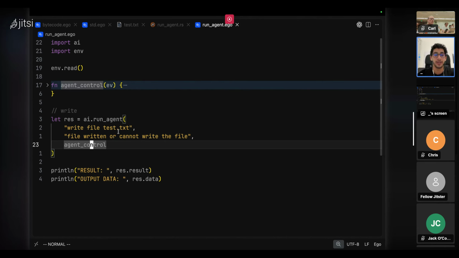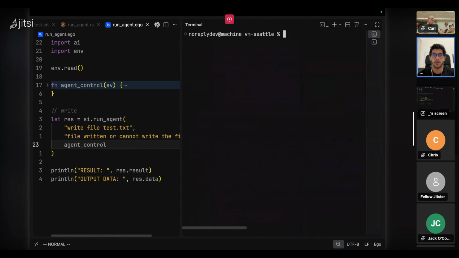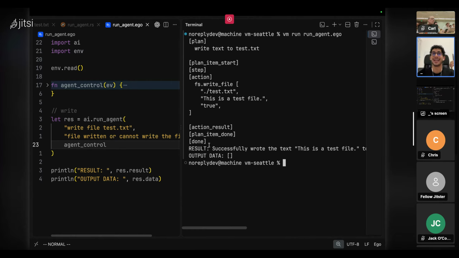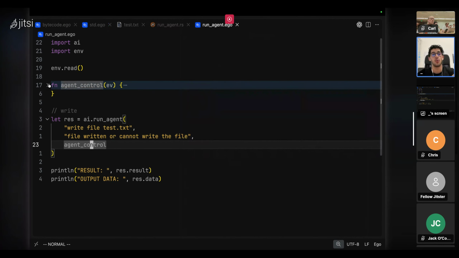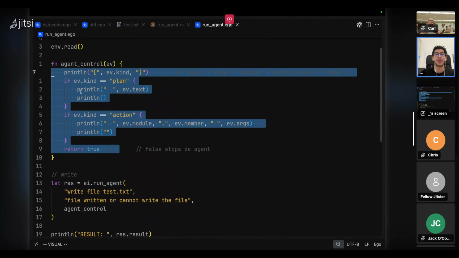So if we run this, we will see the same behavior as the previous one, but we are controlling how the LLM works inside our virtual machine. Here we can see raw execution or raw actions. This is because we provide our run engine method, written in Rust, which is this one, as a way of deciding when the LLM can continue or not.